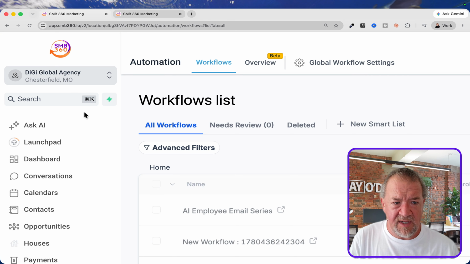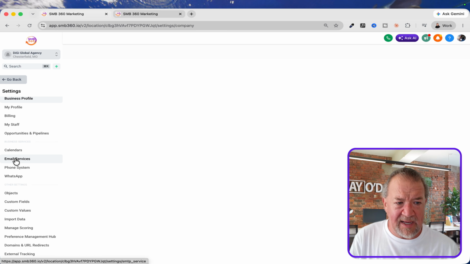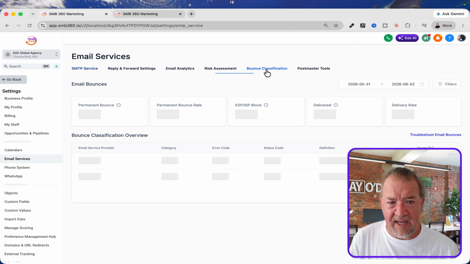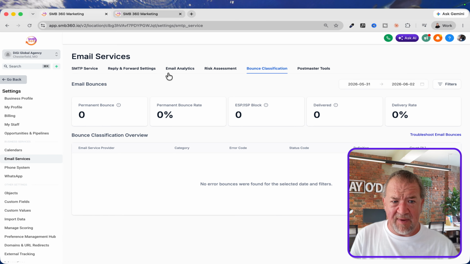So I'm going to come back to the workflow list, blow this back out. Now what I'm going to do is come into my settings and my email services. This is where you can sit back and start looking at your bounce classifications. Now, I don't send anything out here. This is just where you would look, but this right here is your bounce classification for this particular account. That would give you all of the bounces for everything that you've done in your whole account. So please keep in mind, this is important. The other one I showed you is simply at the workflow level and then even at the email level that's being sent out.